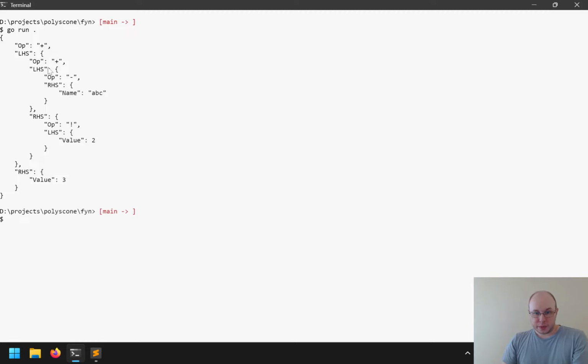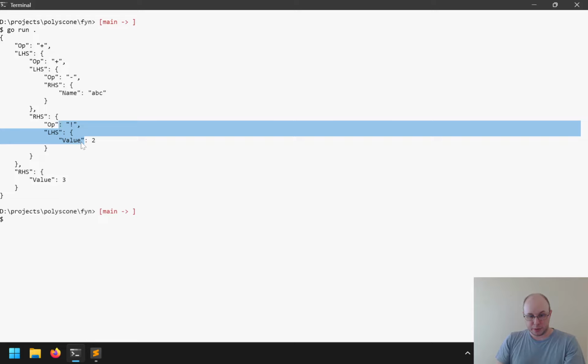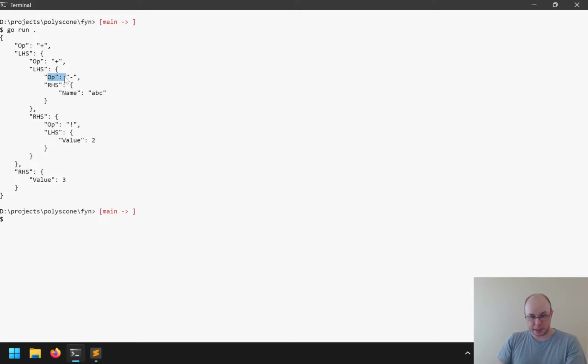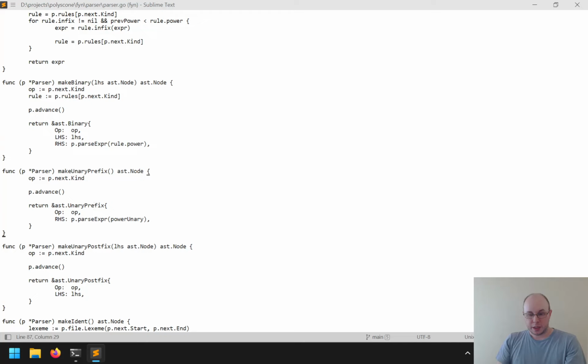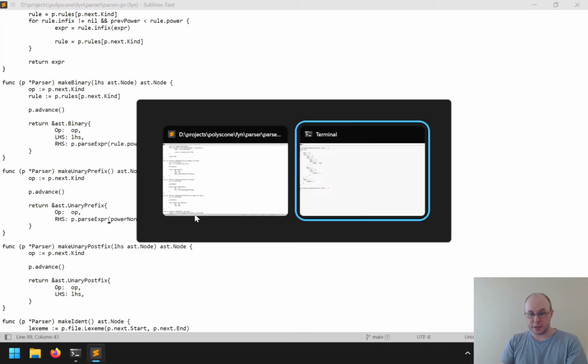So now we see that we've got the addition of minus ABC and 2 factorial, which is what we expect. So the unary minus is being applied to only ABC. If we change this to be something like power none, this means that the unary operator is going to be bound to the entire expression after it.